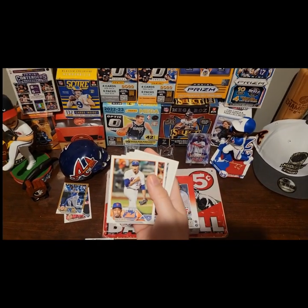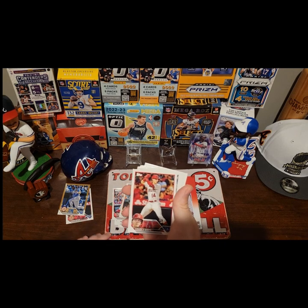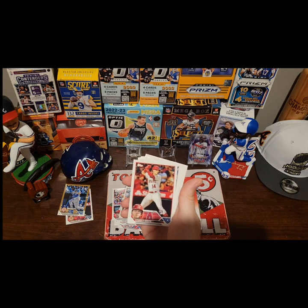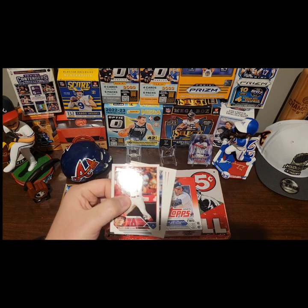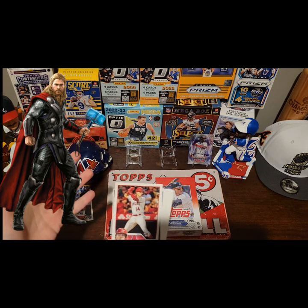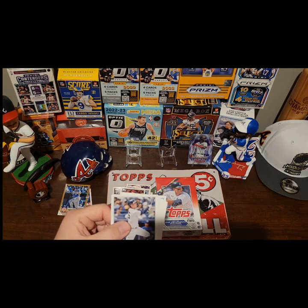All right, we're bumping the camera again, guys. Sorry about that. Mr. Celebration Injury himself, Edwin Diaz. Play your trumpets loud. Another solid rookie, Logan O'Hoppe of the Angels, former top catching prospect of the Phillies, traded to the Angels for Thor. Noah Syndergaard. Thor must be good at baseball. And while they may regret that trade, they did get to the World Series.